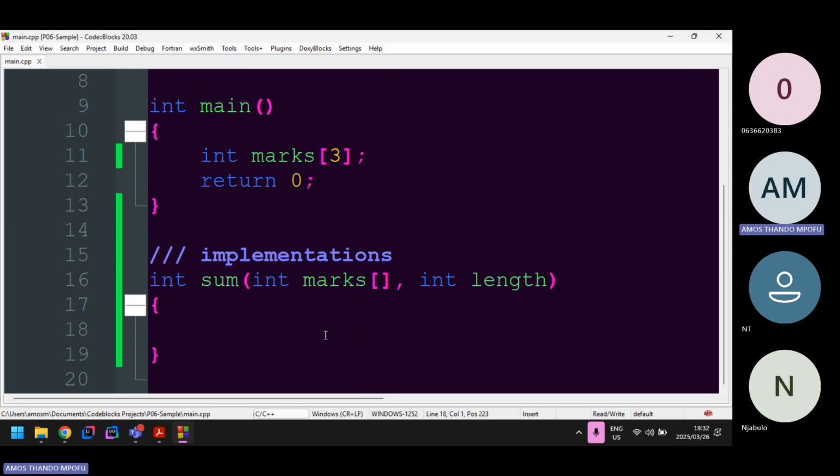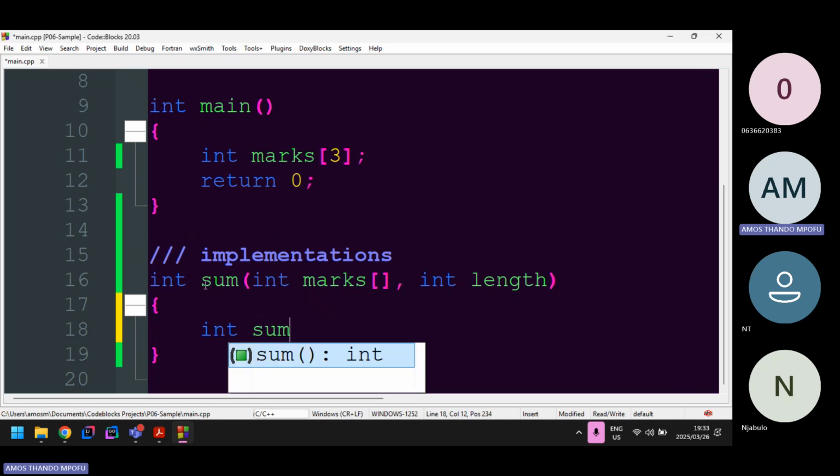Then calculating the sum is very easy. Remember, we need to return some integer. So since I need to return some integer, within this function I'm going to create an integer for that purpose. I'm going to call it array sum, right? I can't call it sum again because C++ is going to get confused. It's going to think, am I calling this function? And that's what we call recursion, which is too advanced by this point in time. You haven't covered that yet. So don't use the same name as the name of your function.